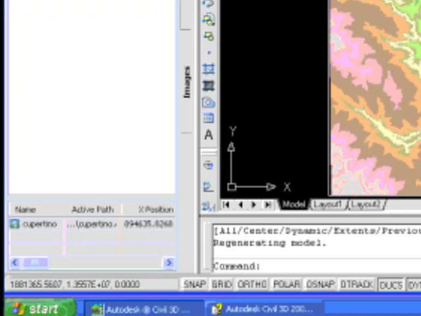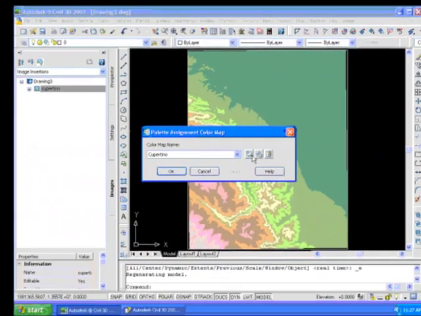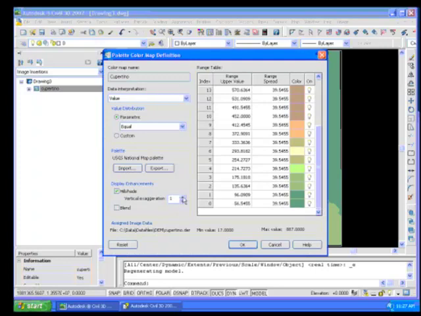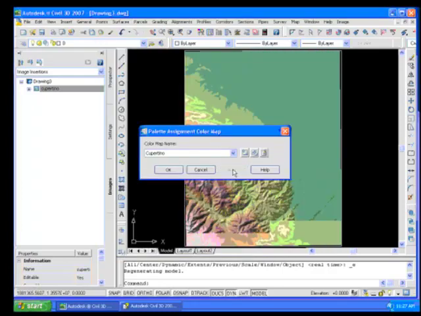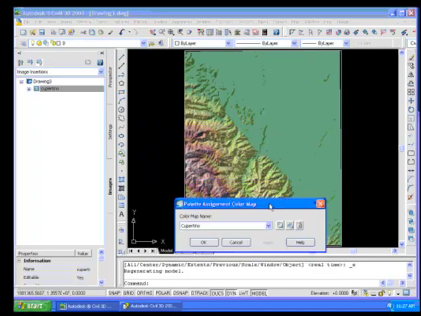What I can now do is, in the taskbar, go to images, and you can see there's an entry for Cupertino, and I can edit that color map, which I called Cupertino. This time let's apply a hill shade and exaggerate the verticals about five times. Also, let's do a color blend so that one color blends into the other as it moves from one elevation range to the other. Let's click OK here, apply that, and now you get a much better representation. At least you can start to see where the hills are, where the plains are, etc.